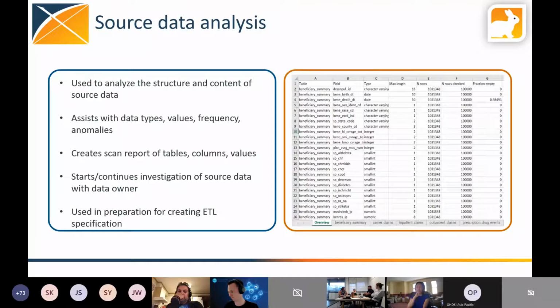But what White Rabbit is used for, it's really to analyze the structure and the content of your source data. When you first start doing an analysis, we typically have a list of questionnaires that we ask people. For example, I ask, who is the person who best knows the data? Because I need that person, right? How big is your data? How big of a file is it? Because I have to know whether or not I have enough space in my environment. If I don't, I have to set up the right environment, right?